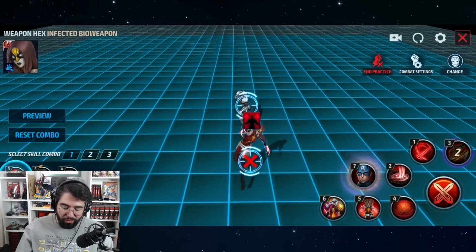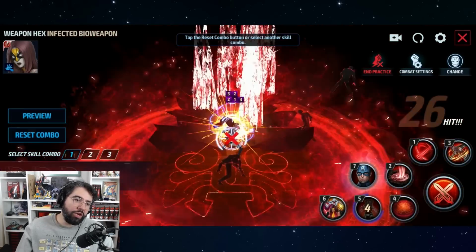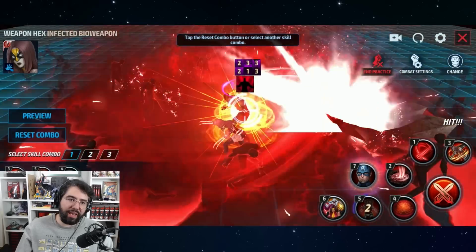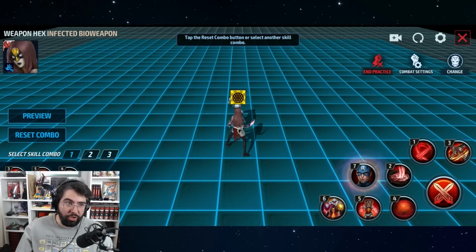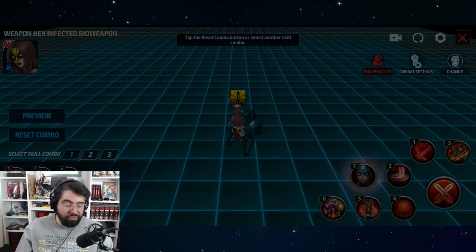So if you look here, 3, delay cancel, 5, 4. She racks up like 110 hits or something like that with her base rotation. Very, very good. And it translates. She does good damage.